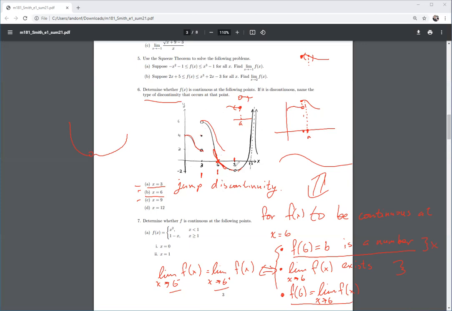Yeah, exactly. It's removable. Some of the names are kind of weird and I don't usually remember them, but removable just means that you can pluck out the point, and that's what the issue is. You plucked out the point. You can easily fill that in and then have it continuous at that area. Unlike this one where you cannot just put in a point and you'll be okay. This one is much stranger. Okay, and now finally the last one, part D. What do you think about that one?